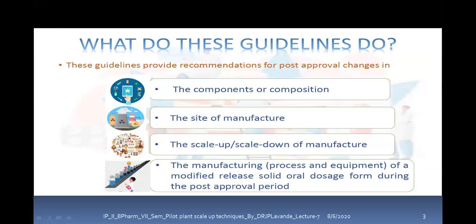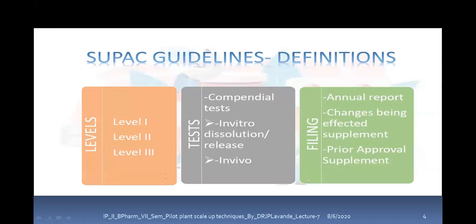Now, post-approval changes in relation to what? Yes, very correct. In relation to the component, the composition, the site of manufacture, the scale-up and scale-down of the manufacture, and the manufacturing process and equipment of a modified release oral solid dosage form during the post-approval period. So for all these, the SUPAC guidelines will work.